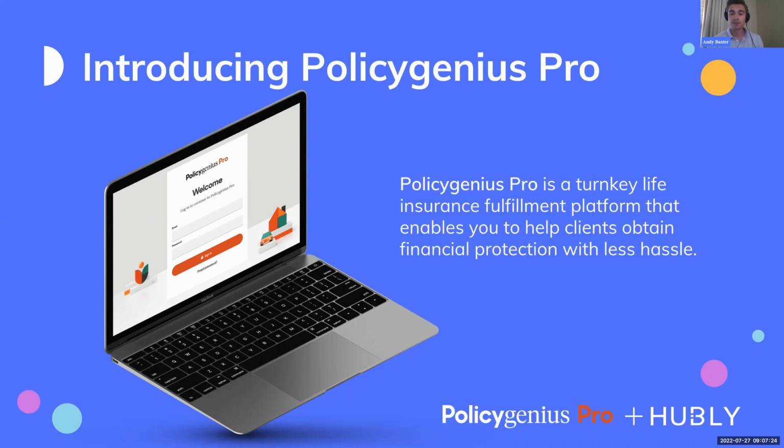Over the past couple of years, we've been working to allow financial advisors and independent agents to leverage the Policygenius fulfillment ecosystem in a turnkey manner to help get clients the term life coverage that they need with less hassle, both on the part of the client and as you as the advisor. Next slide, please.